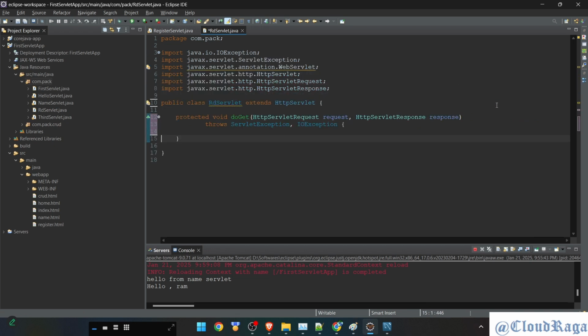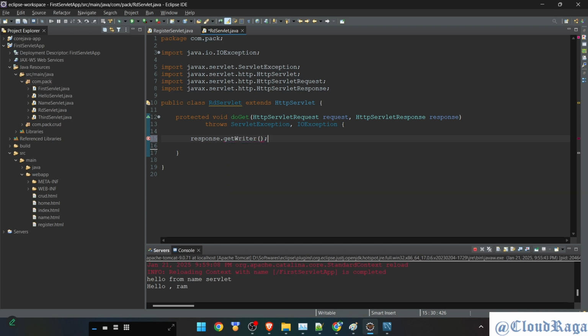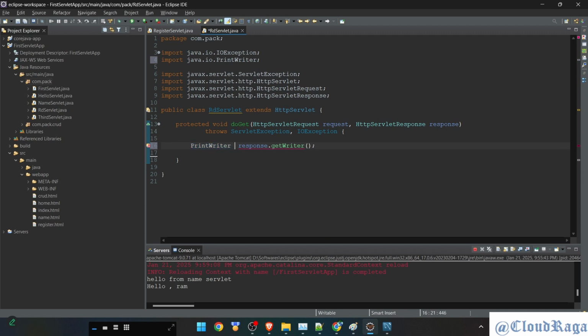We already know how to print on web pages, so I can use response.getWriter. This gives me a PrintWriter, let's call it out. Again, you can call it anything; I tend to call it out. And out.print the output, hello from Servlet.